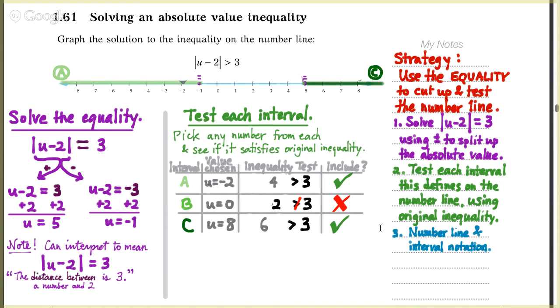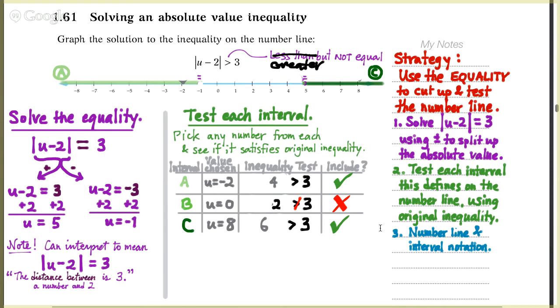So we have now kind of a visualization of the solution of this inequality on our number line. Let's see if we can make it a little bit more precise. Looking again at the original inequality, we have a symbol here, actually that should say greater than, not less than. Let me fix that. So in the original inequality, we have absolute value of u minus 2 is greater, but not equal to 3.